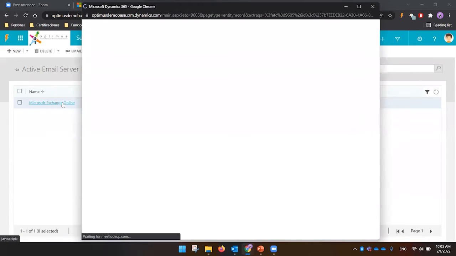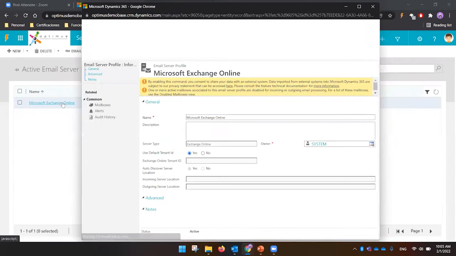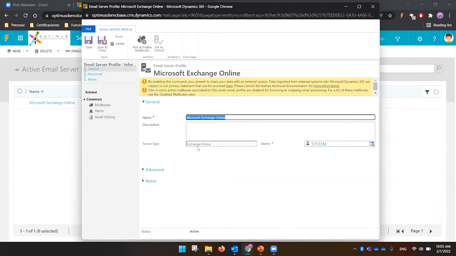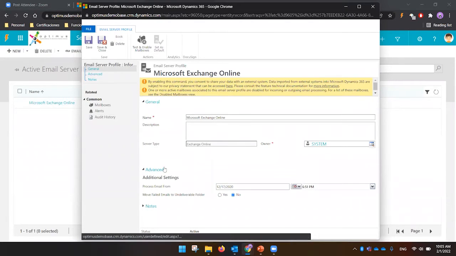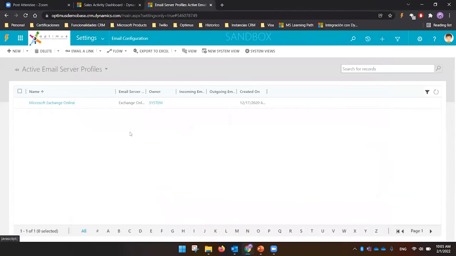On that email profile, you will see information that is important for users, like the name and the profile type, which in this case is server, Exchange Online. It also provides some additional information, like how to move failed emails. This is a real basic configuration, and it's the configuration that the system has by default.